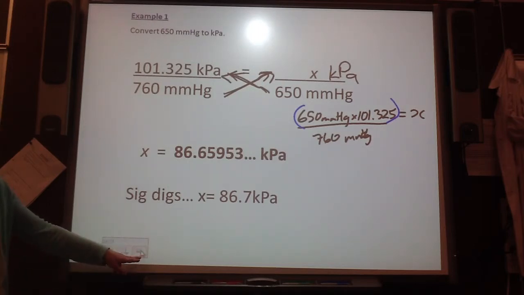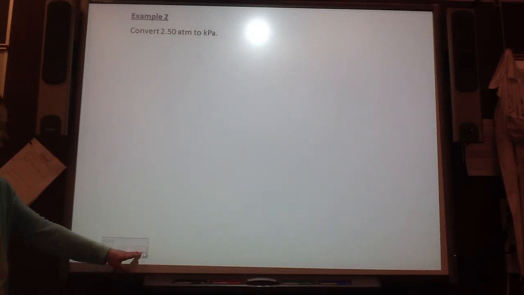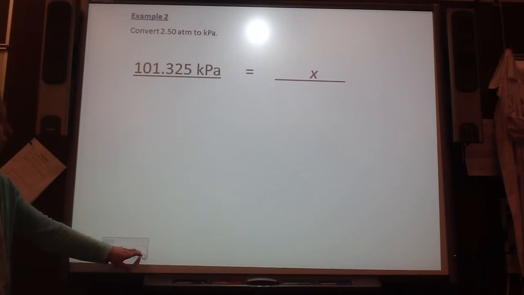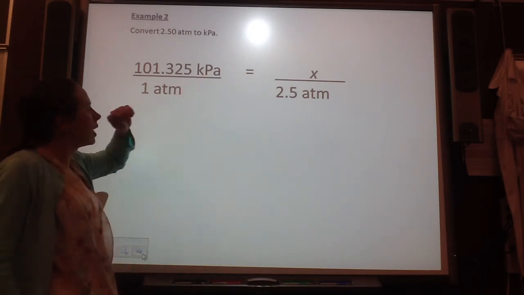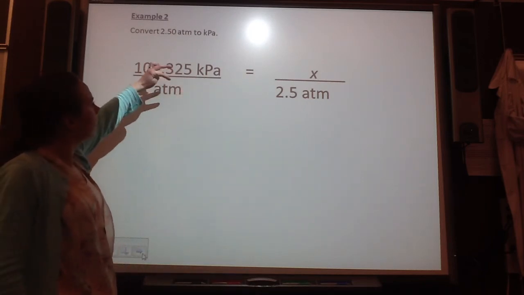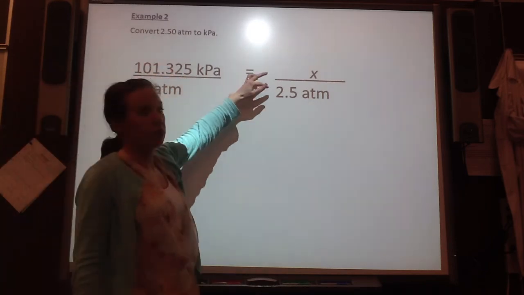Are we good with this one? Okay. So some of you have probably started this one, but if we are doing ATM and kPa, I set up my fraction of comparing kPa to ATM. You could have it the other way around, but you just would have to also flip this one.